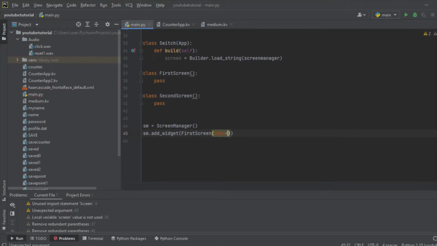The reason it displays error is that we have to put apostrophe first. Same thing we are going to do for this second screen too. Copy, we paste here, we call it second screen, and we call it second.